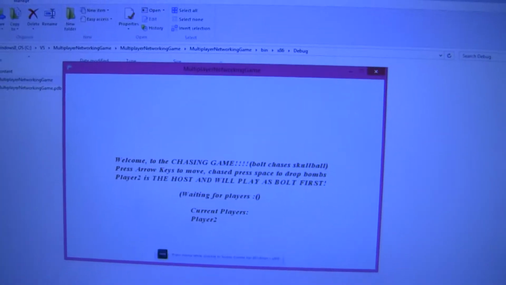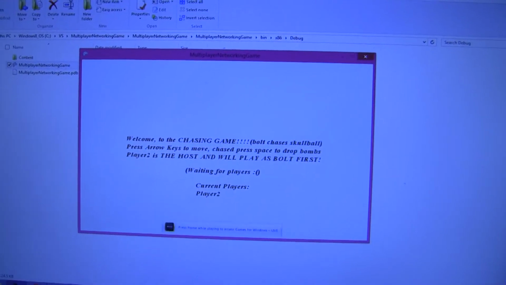And as you can see, this is the main menu screen.